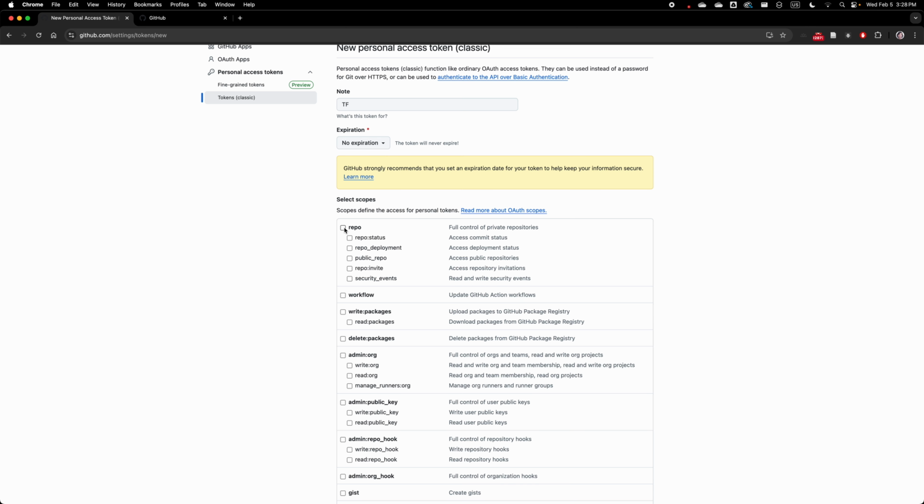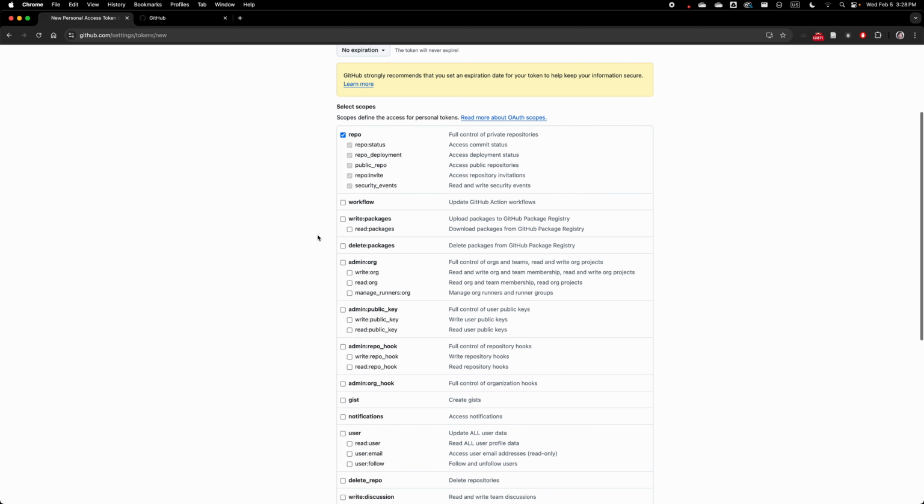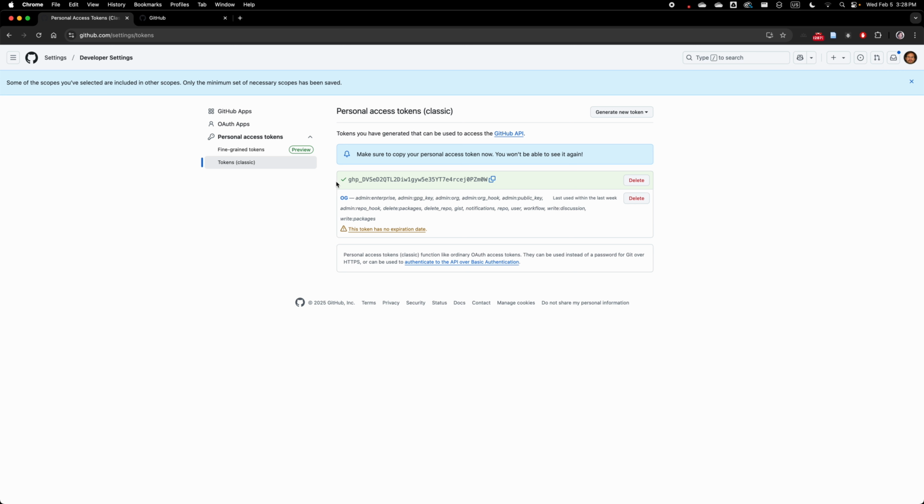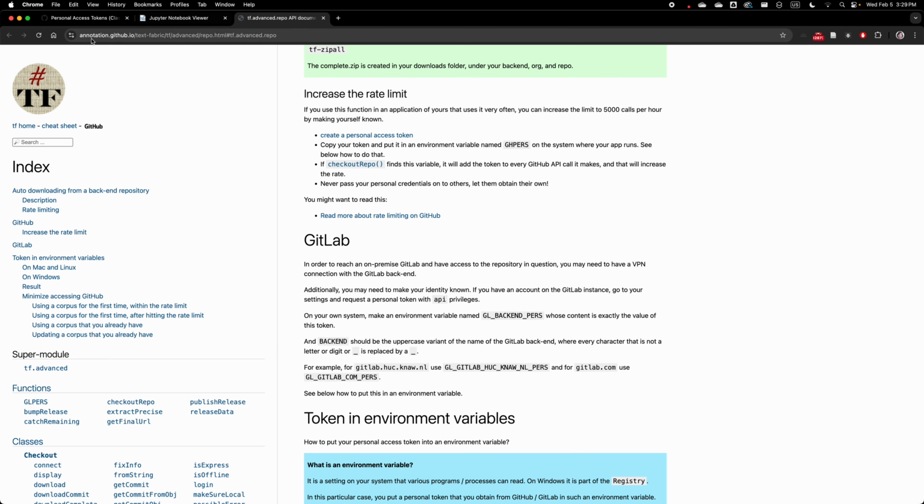You are fine with just clicking on repo, and that should do it. You can also get some admin rights, project, and then generate token. You see that you receive a token. I will delete this after this video so nobody can hack it, but the token will look like this. Okay, good. Now you have the personal access token.